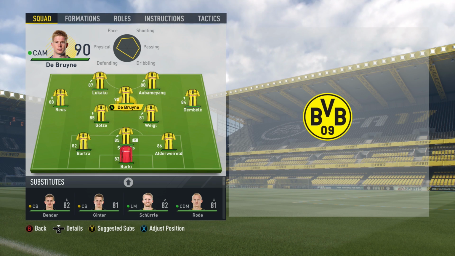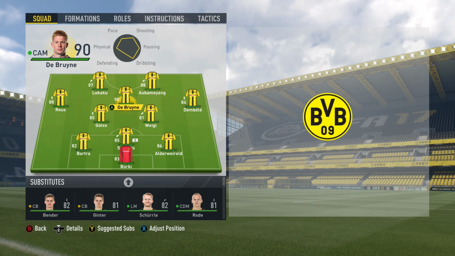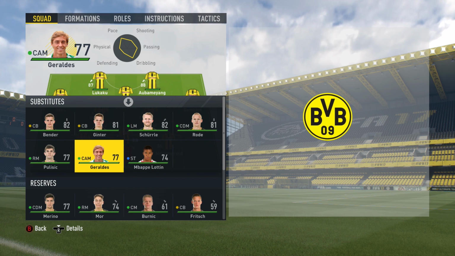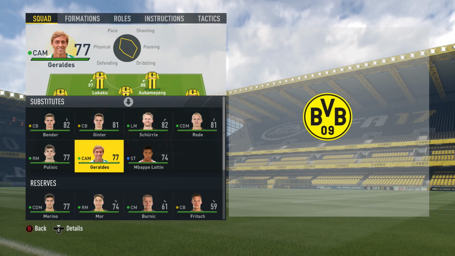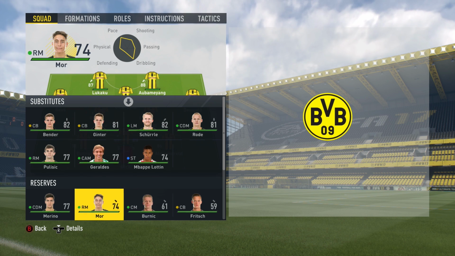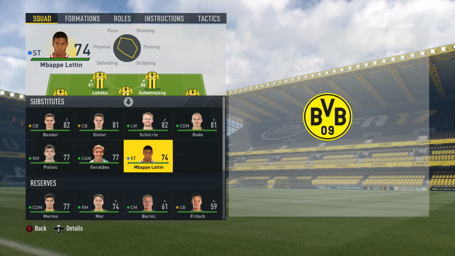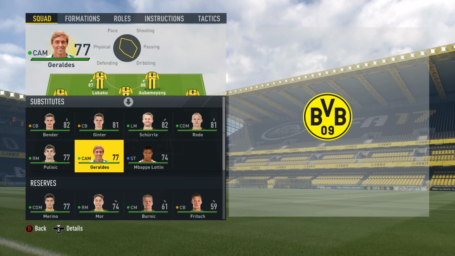Marco Reus, Lukaku, Aubameyang, De Bruyne, and Ousmane Dembele now at an 84 rating. Even the bench is looking legit. I'm honestly thinking that I'm going to keep a few of these investment players. We need the players in the squad. Our squad is running a little bit thin, but this Geraldes guy, I think he looks like an amazing player.